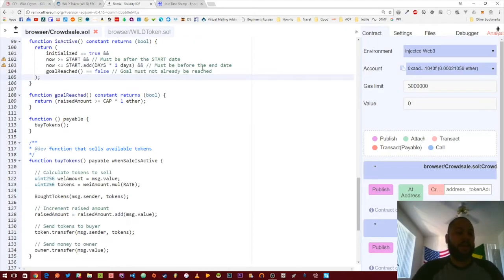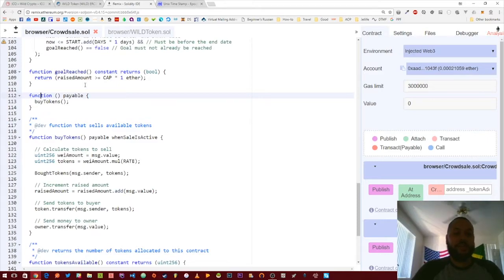which is right here. This next function is a function without a name. And a function without a name is called a fallback function. And these are kind of useful in Solidity, and that allows you to send Ether amounts straight to the contract address without calling a function. So it's easy for your average user to just send Ether to this contract address and then get their tokens back. And they don't have to worry about learning how to use the Mist wallet or something to actually interact with Ethereum contracts. So in order to do that, we create this function without a name.